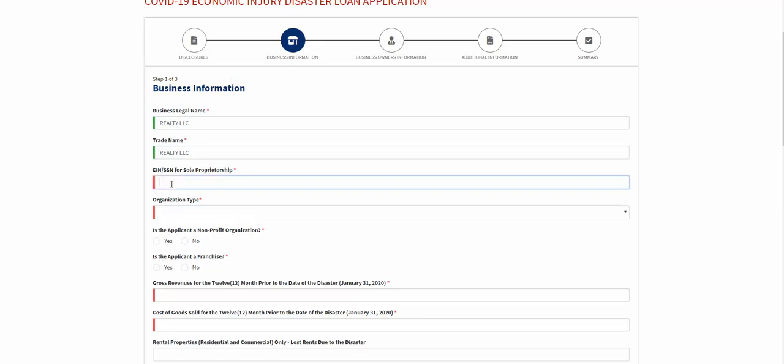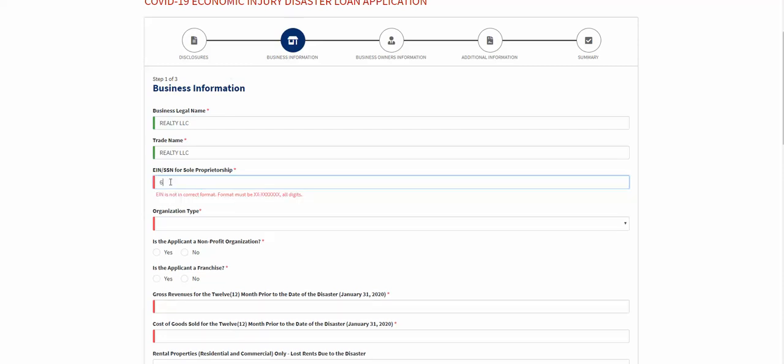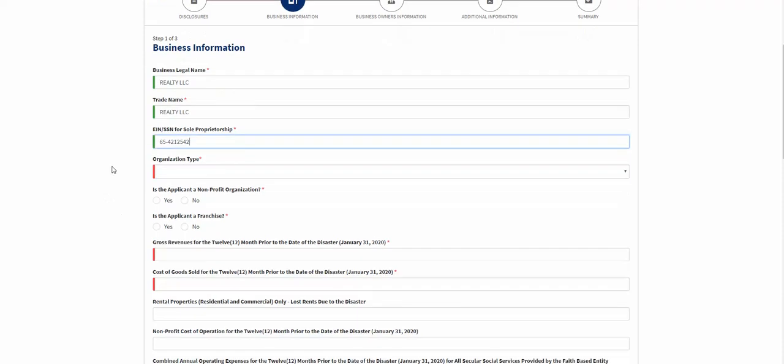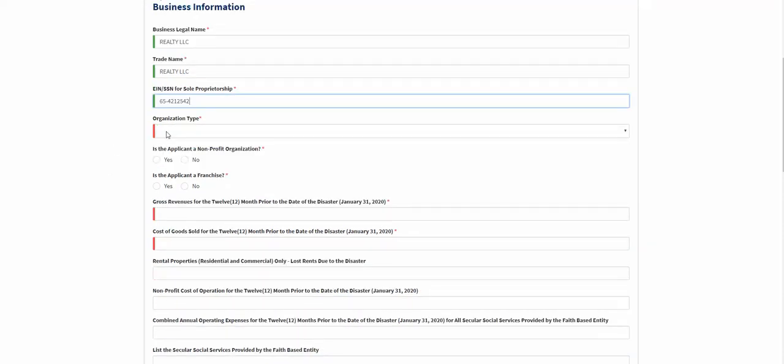Okay, and here you put the EIN number for the business, or Social Security number if you're one member. But if it's a business, the best bet is to put the EIN number. This is not my EIN number, guys. Don't think you can use it, okay? And here you have to choose the organization type.